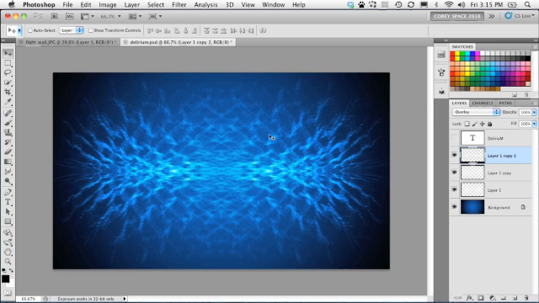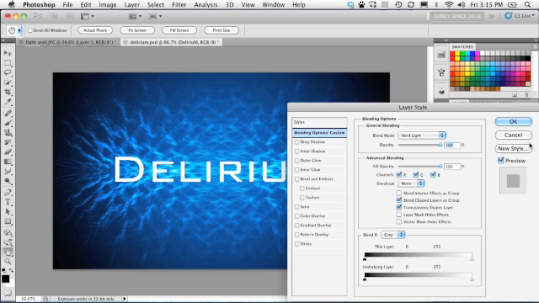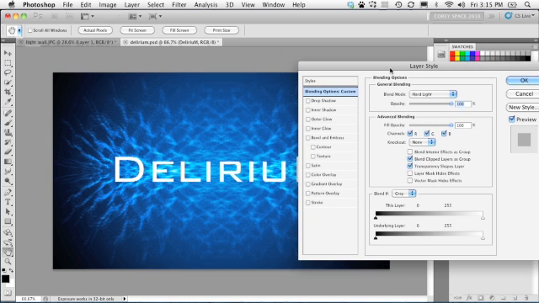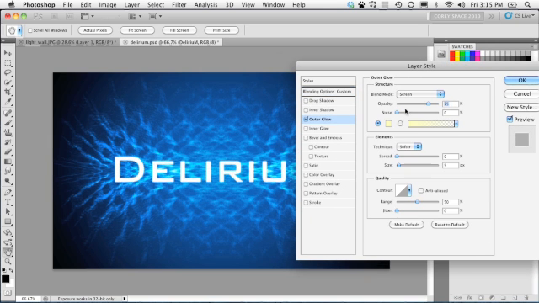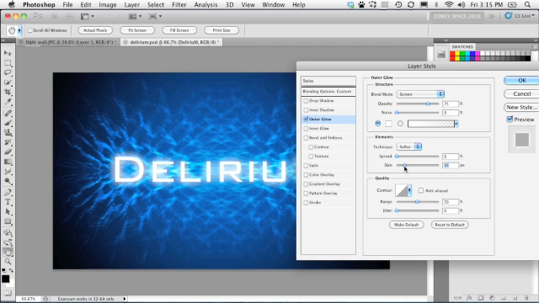So it's got a really kind of energized look to it. It's looking really cool. It's a very stylized kind of abstract background, and it can certainly be part of a title graphic, for instance. Maybe this is going to be a movie or a TV show called Delirium. In fact, we need to add some layer styling to this text here. Let's add an outer glow. Set it to white, increase the size here a little bit.